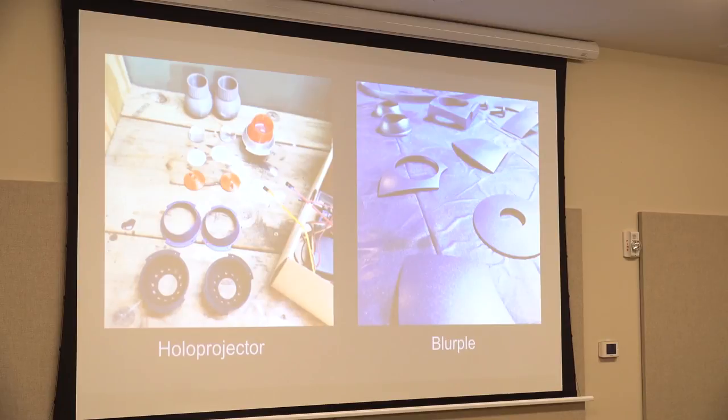And then on the right, oh, Blurple. That's what R2 builders call this color for R2. I took metallic blue, and then I also took metallic purple, and I think I probably did it backwards. I sprayed blue onto the R2 parts, and then while it was still wet, I spritzed a little of the purple on it to give it more depth. And they call that Blurple for R2's color.